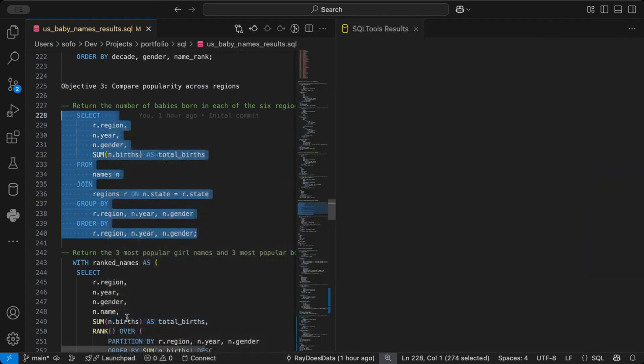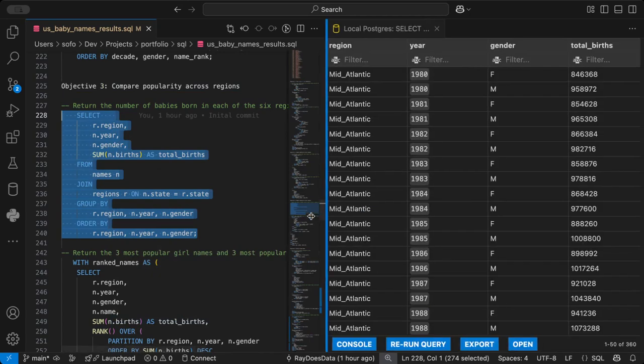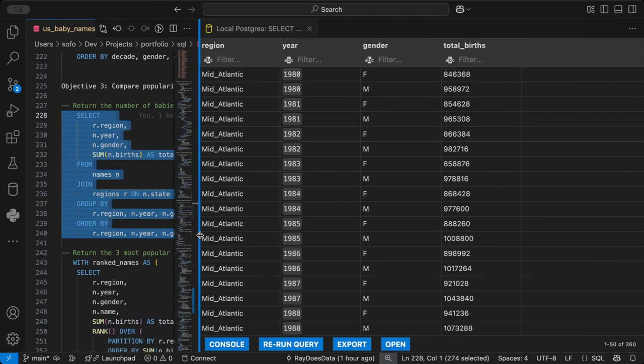This one's cool, was quick and easy. A little bit of thinking for the joins just because it's been a while for me, but I think it worked out okay. So this is going by year, and then it's breaking it down by gender as well. So each year has 2 entries, one for male births and one for female births.